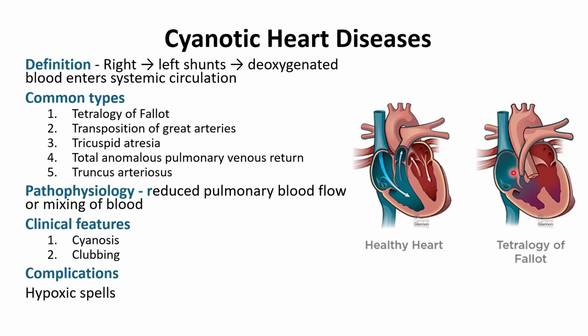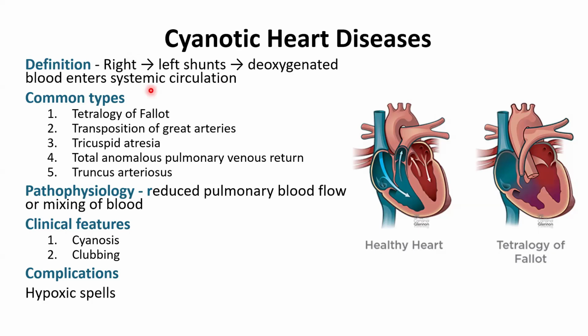So the other way around now, if you have a shunt, it means the blood is coming into the right side, that is the right atrium, right ventricle, but the blood is going directly to the left side because of this anomaly here. So there is that mixing. I hope you understand that. So due to that, now you have a lot of deoxygenated blood going into the left side because of this shunt here. So the definition of that, there is a right to left shunt giving you deoxygenated blood entering the systemic circulation.